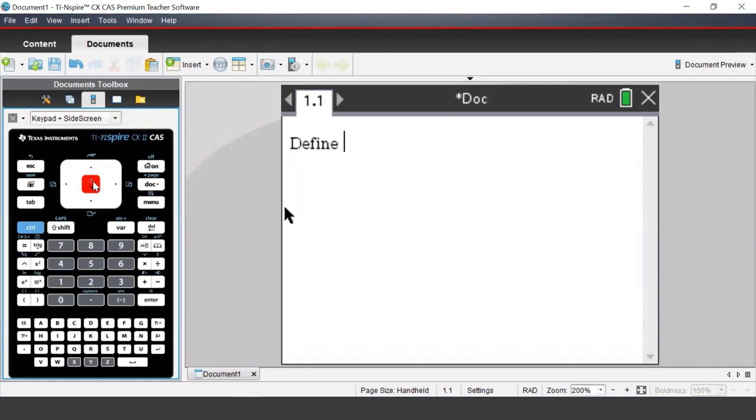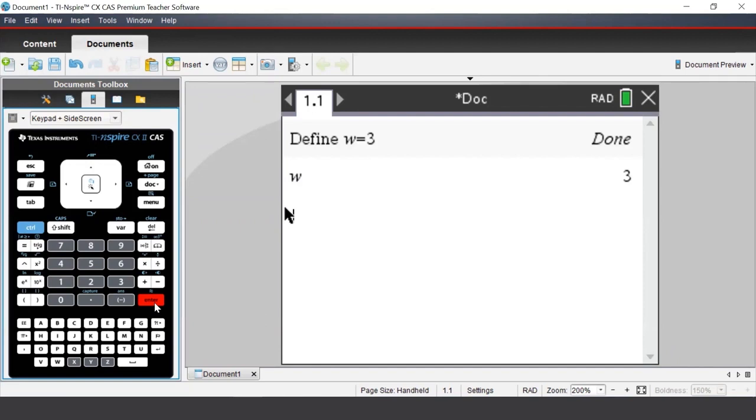To do this, we press Menu, select Actions, and select Define. Let's say we want W to be equal to 3. Once we have selected Define, we then enter in W equal 3 and then press Enter. Now when we type in W, the letter is bold. That's because we have defined it. Once we press Enter, we see that now 3 is the output.